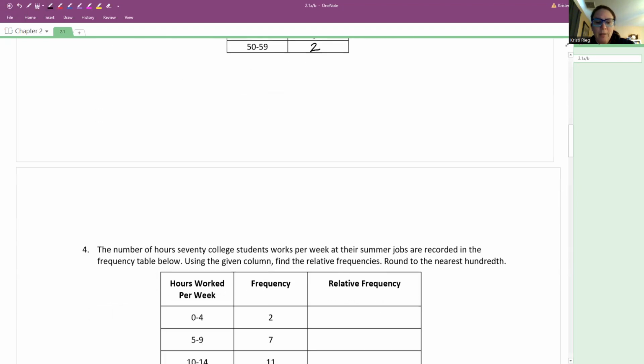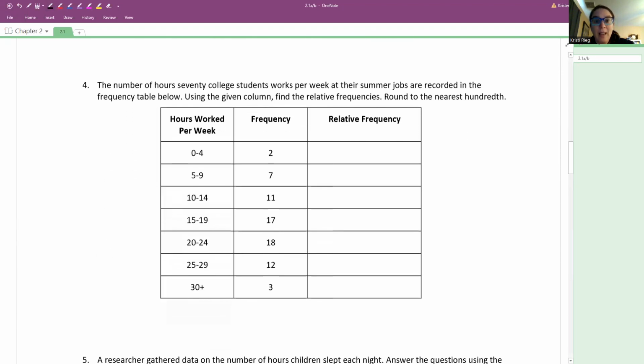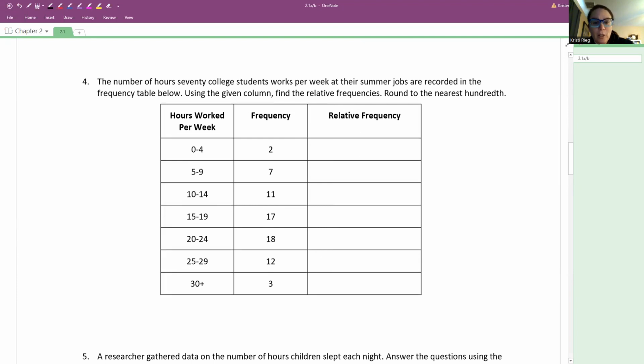Okay. So enough with frequency tables. Now let's talk about different types. This first one is going to be for relative frequencies. A relative frequency is the percentage or fraction of the frequency that each bin represents. You'll notice they already have the bins. In this example, they have a bin width of 5.